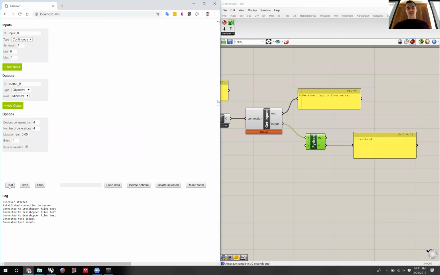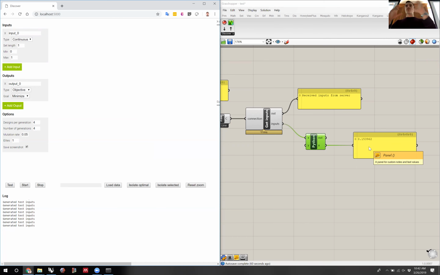And we can run this test multiple times. And we should see the input parameter changing. Right, each time we hit it, it's going to create another set of parameters. In this case, just one continuous parameter between 0 and 1. And it comes in here. So we can really start to use this to control our Grasshopper model. Cool? That's the basic essence, right? As soon as we can get this connection, we can run the genetic algorithm on the back end in the Discover server to do all the optimization.